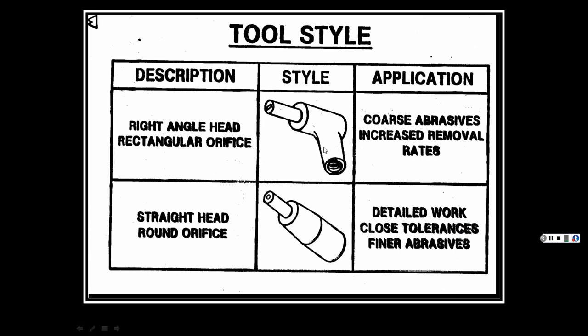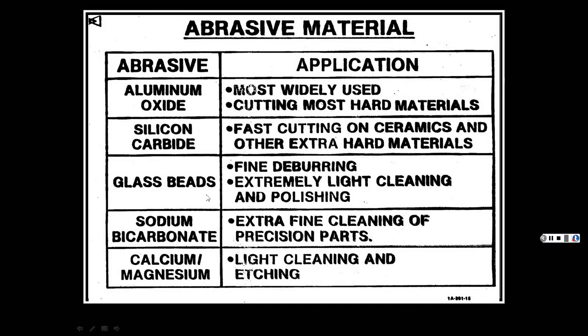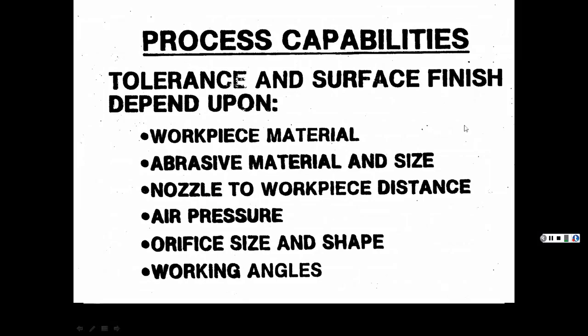And it shows you different types, and the different types of material and how fine. You can get them super fine, sodium bicarbonate, glass beads, you name it, very fine stuff. And again, your surface finish depends on how close you are to the material, the air pressure, the size of the orifice, the working angle that you hold it, the actual workpiece material itself, the actual abrasive that you're using, and the diameter of the abrasive.